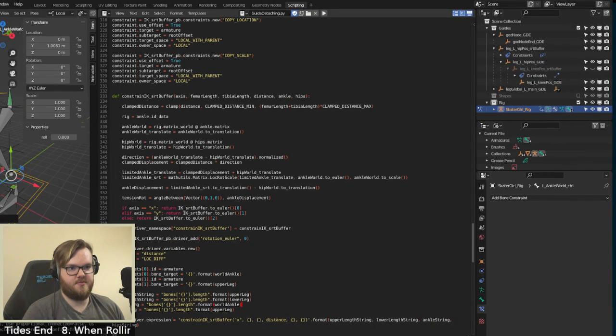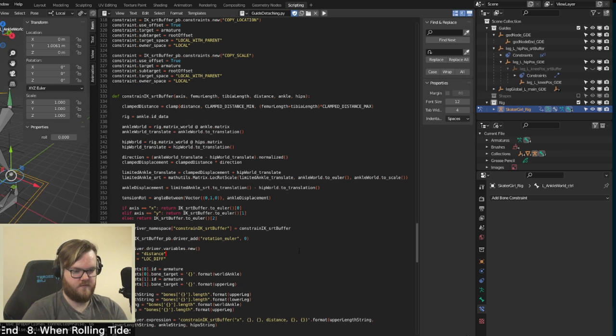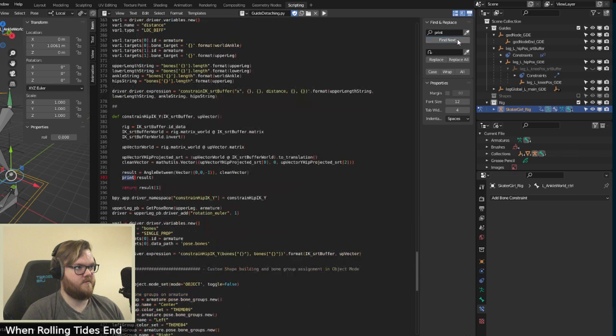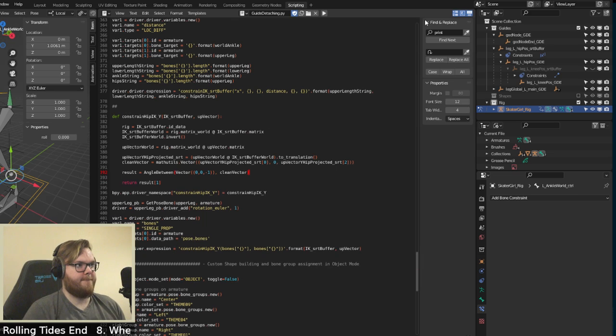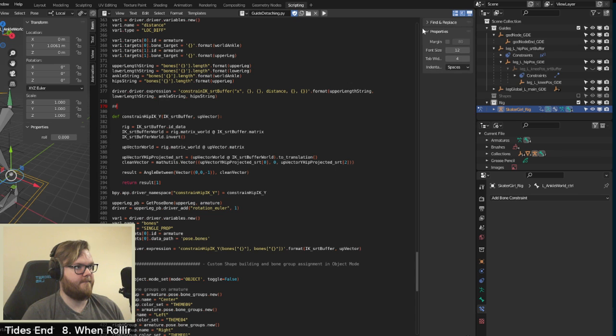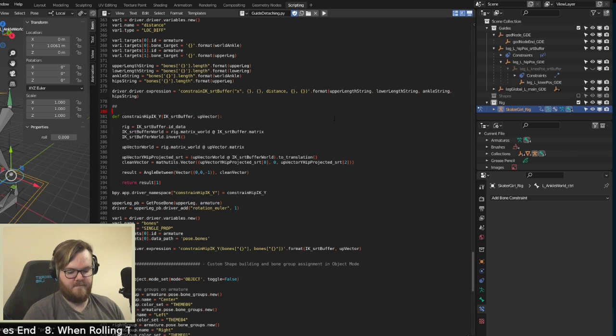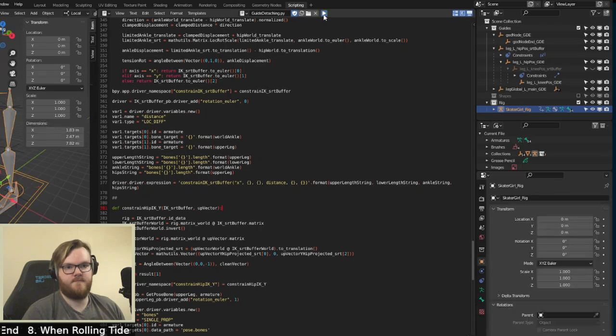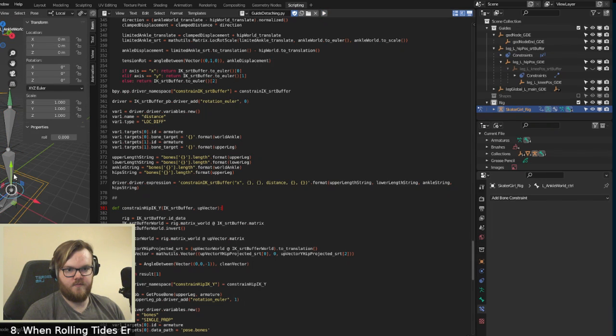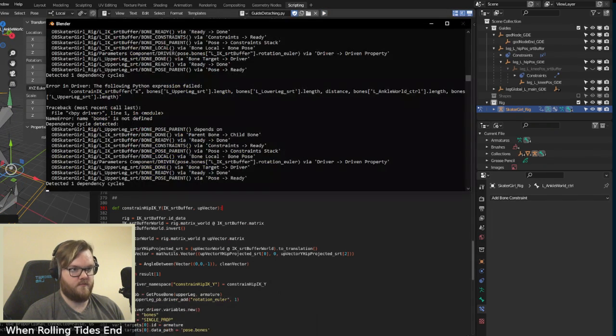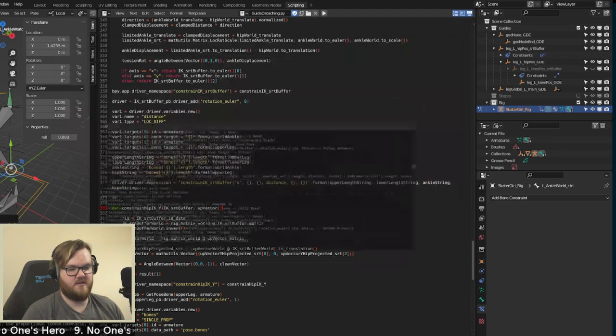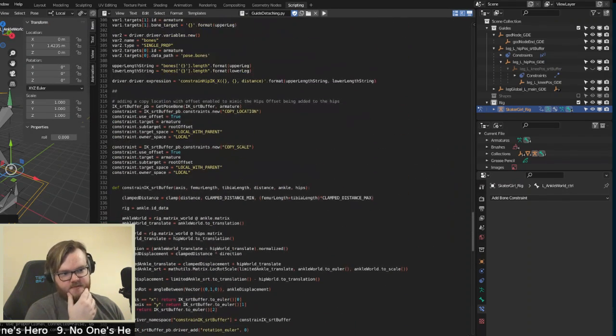Where's there a print? I must have a print somewhere. Print? Oh, here we go. Bones is not defined. Oh, I need to set up that as well.